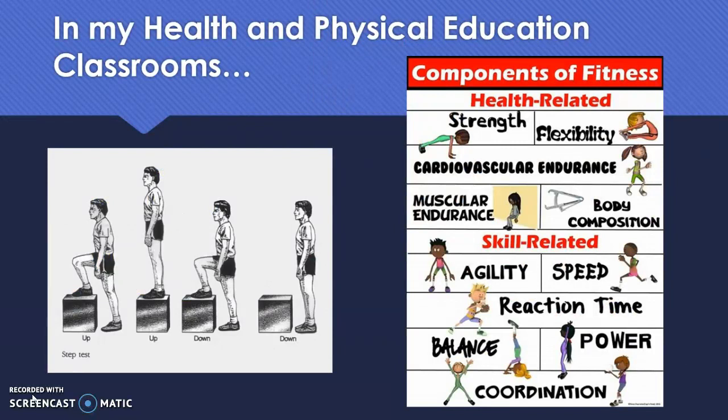Now, within my health and physical education classrooms, I'll definitely make sure to teach a lesson on the major body organs and systems. I'll have students color and identify on a worksheet the major organs and systems of the body. This will allow students with asthma to better understand where their asthma triggers from, their respiratory system.